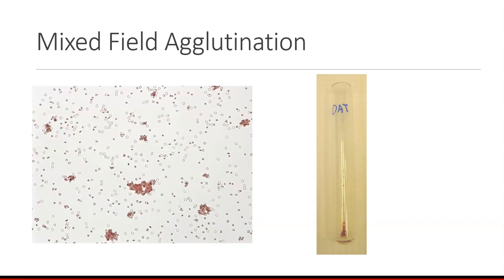So these are examples of mixed field agglutination. The picture on the left is microscopic, and with experience, you will be able to recognize that this is mixed field agglutination right off the spot. The agglutinants are very, very tight. They're refractile. They're iridescent. They just look different than agglutination due to an alloantibody. On the right, we have a picture which now I regret putting here because it's hard to see, but there are tight agglutinants and there are free cells. And as you tilt the tube, again, the agglutinants are very tight.